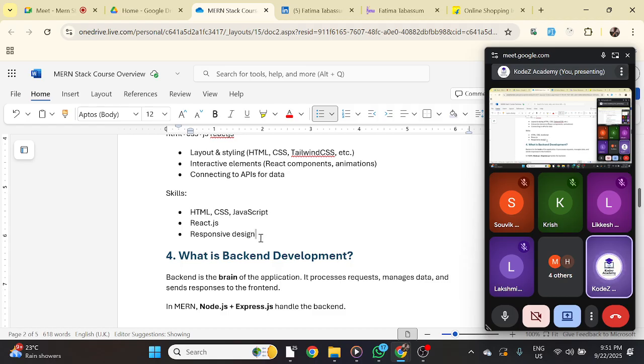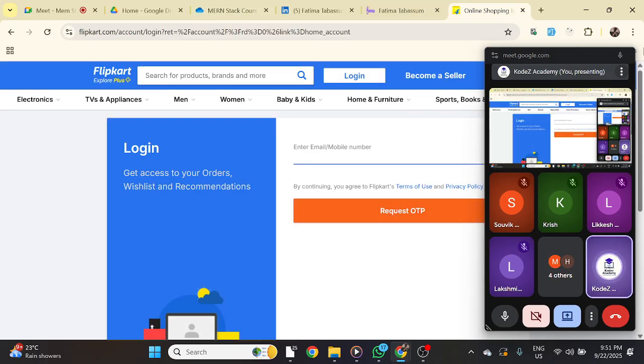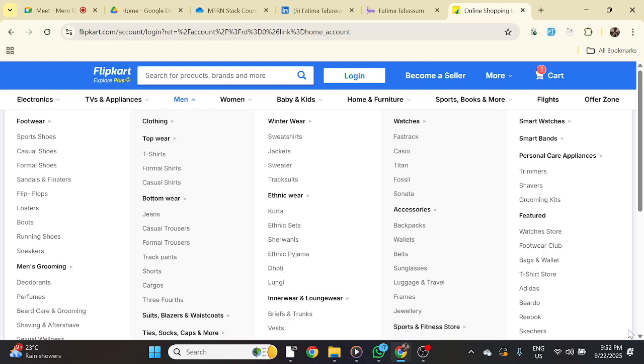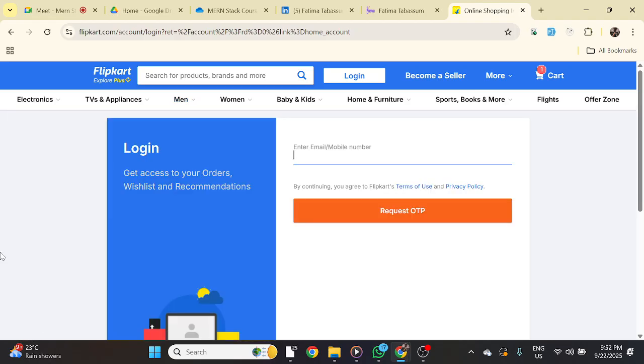Responsive design means when you are creating a web application, it must be responsive. Responsive means when the web application screen size decreases or increases, it must look good, right? No matter on which screen you are opening a web application, it must look good.